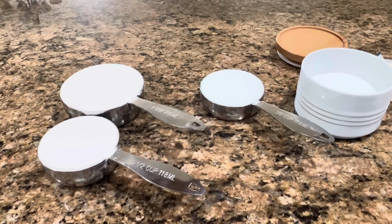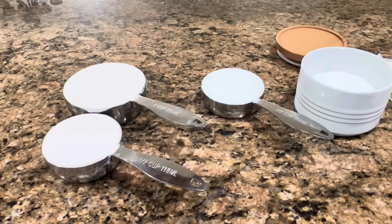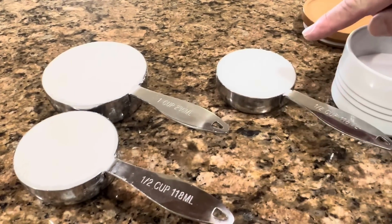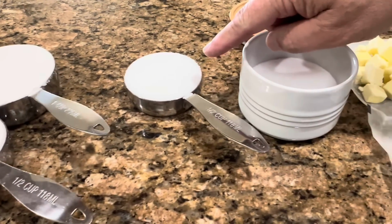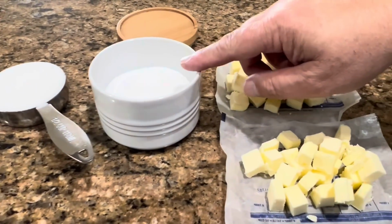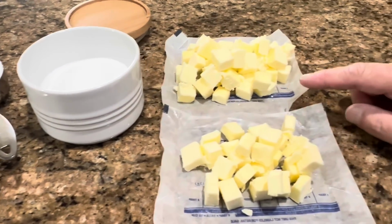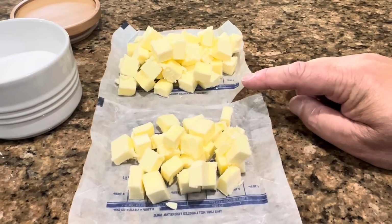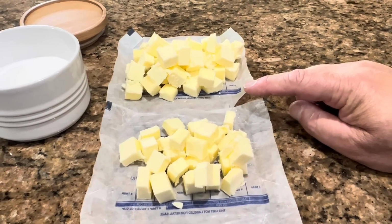We are going to use 1 1/2 cups of all-purpose flour, 1/2 cup of granulated sugar, that's just plain white sugar, a pinch of salt, and 3/4 of a cup, which is 1 1/2 sticks of cold butter that has been cubed.